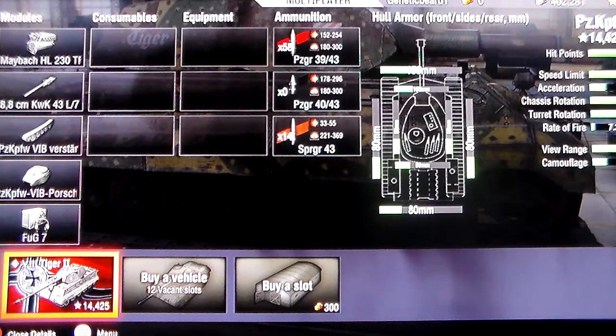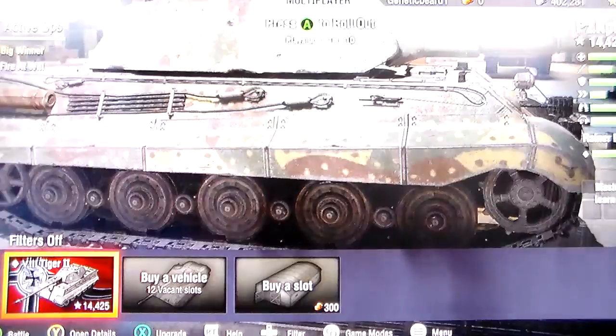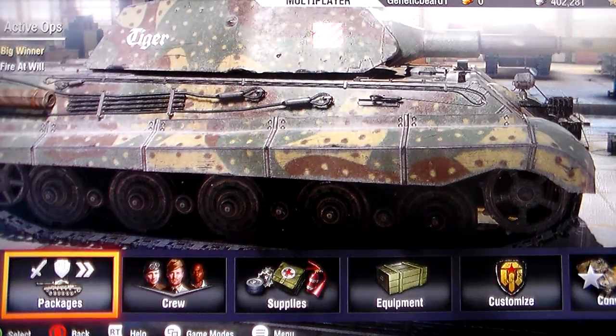Sorry, the camouflage is not good. It's low, and you can understand that because it's a pretty big tank. Alright, now we're going to get into the rounds. We'll do the rounds, how about that?